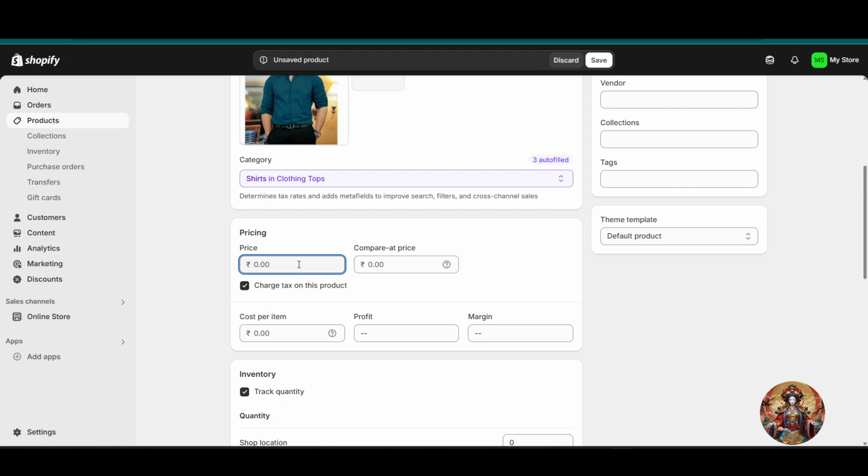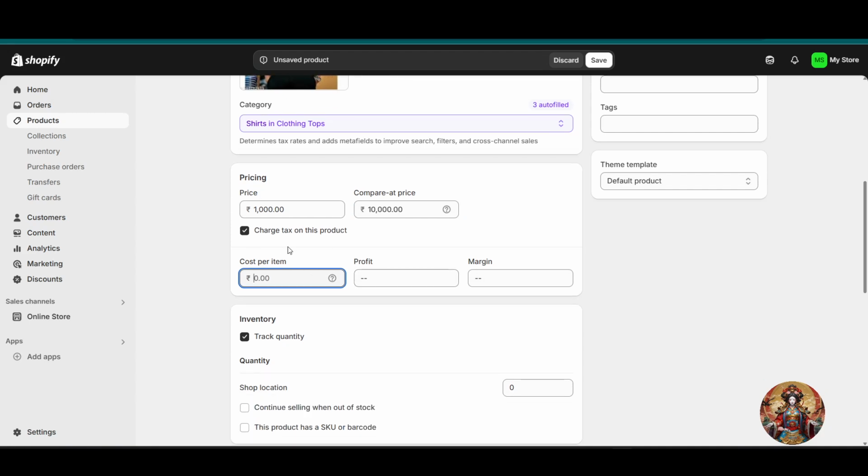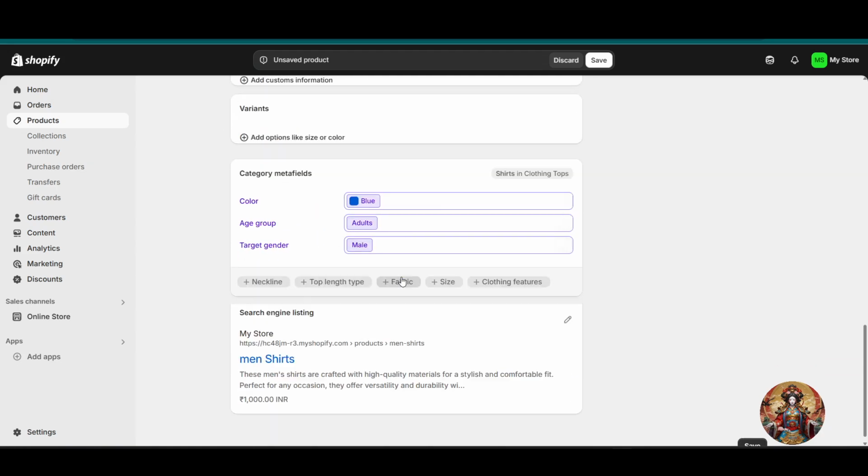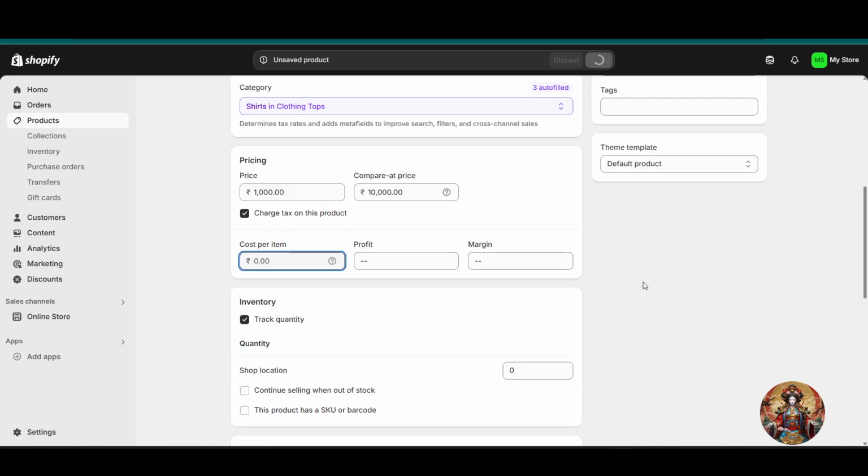Now you have to give the pricing. You can give a compare at price as well. So I will give, for example, 0. It's basically to display a markdown: enter a value higher than your price, often shown with a strike through. For example, I will choose this. Okay, cost per item, you can just not fill it. Now click on save.